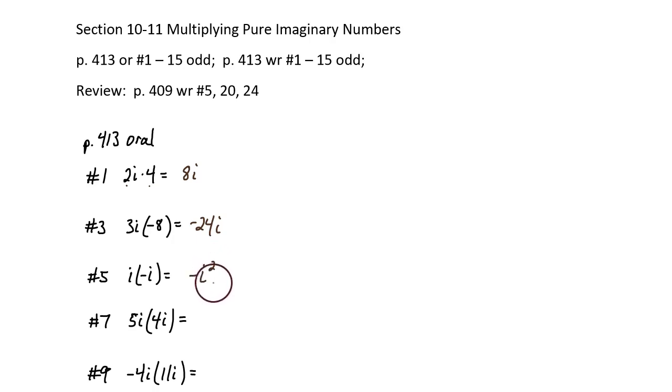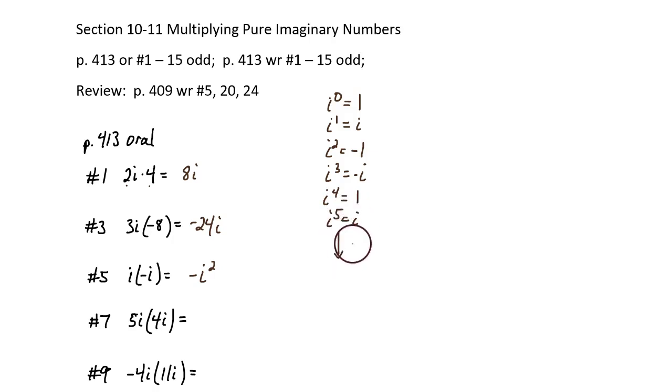But you're not done. Whenever you have the symbol I raised to a power, you need to simplify that. And the way that is done is to use the chart from the notes. The chart started with I to the 0 power, which is defined to be 1. And then it was I to the first power, because there's just one I. The simplified version is just I. Then I squared is negative 1. I to the third is negative I. As you continue farther, the pattern starts to repeat. So I to the fourth is 1 again, I to the fifth is I, and so on going down.